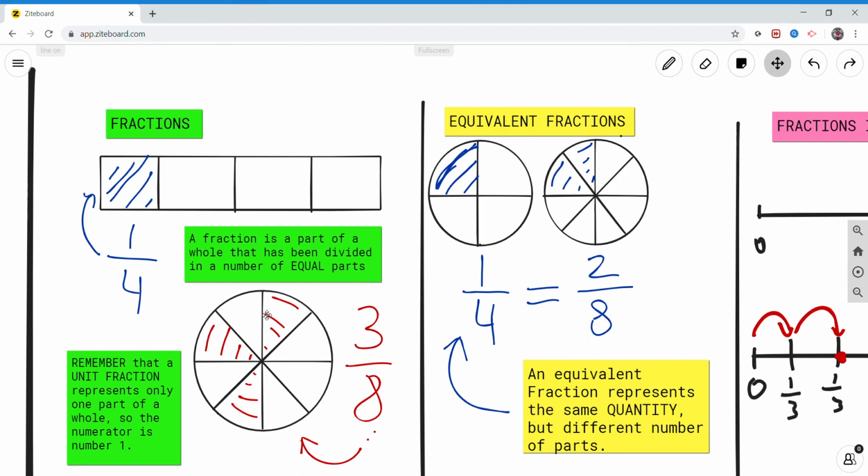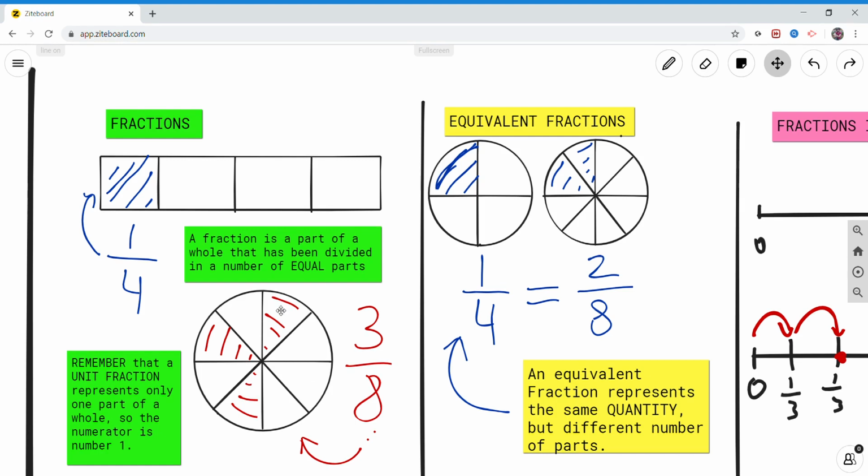So a fraction is a part of a whole. That means when you get a whole, you split that whole into equal parts, and then each part of that whole is a fraction. In this bar, the bar is split in 4 equal parts. Only one of the parts is shaded. Then this represents 1/4. And it's also called a unit fraction. So a unit fraction represents one part of a whole. So whenever you see a numerator 1, you know that's a unit fraction. It can go smaller than that.